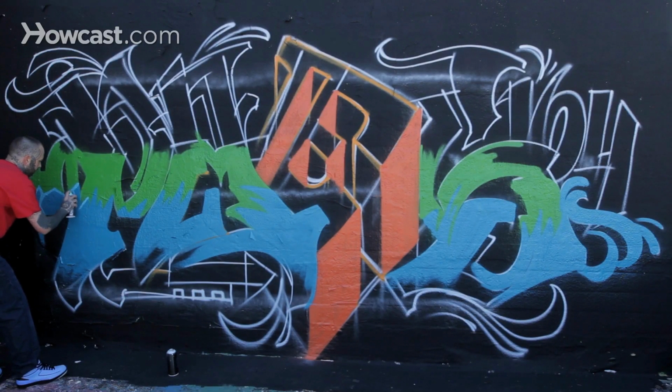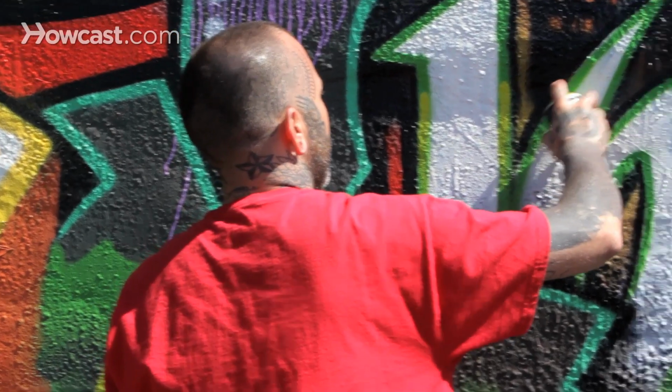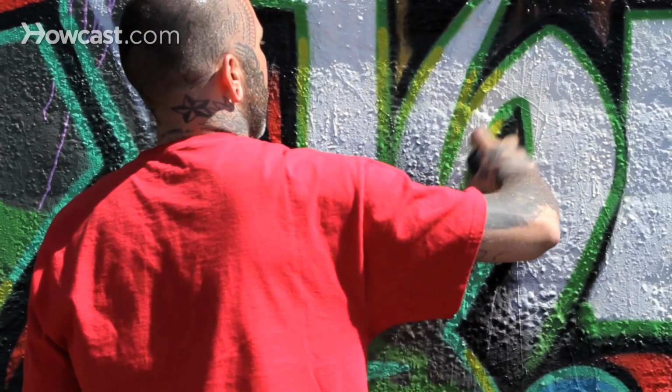Second, the priming of your wall. Pick a color that's gonna be a good base for the design you're gonna lay down. If you feel you wanna do something dark in the color scheme of your graffiti piece, character, or background, black is typically a good color to start with. Satin definitely sucks up the paint a lot better, so go ahead and start off with a good satin black, maybe even other dark colors like a stone gray, dark blue.